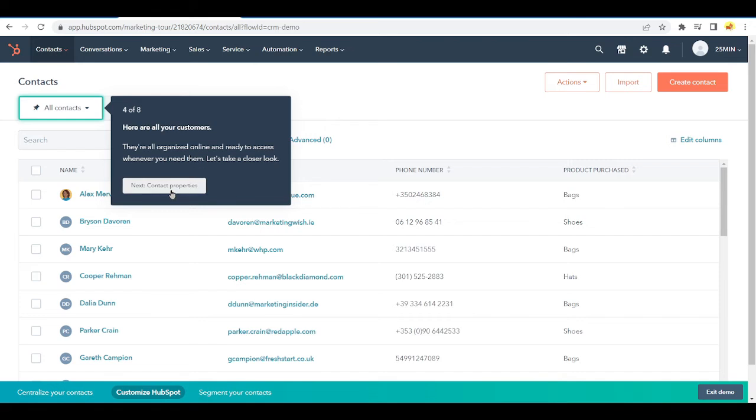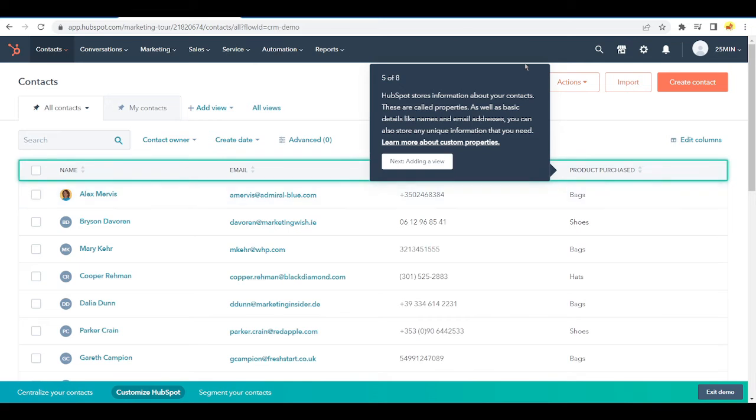Next, let's check out contact properties. HubSpot stores information about your contacts, and these are called properties, as well as basic details like names and email addresses. You can also store any unique information that you need. And after that, you can now add a view.